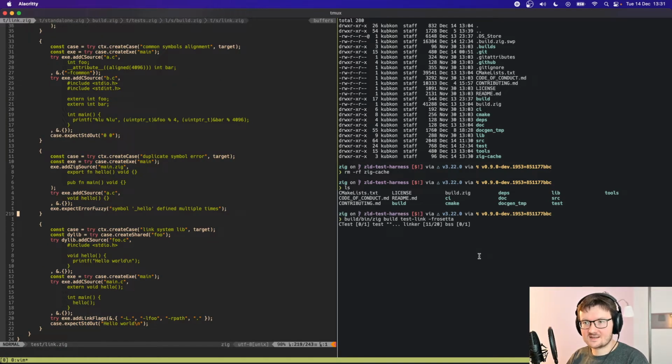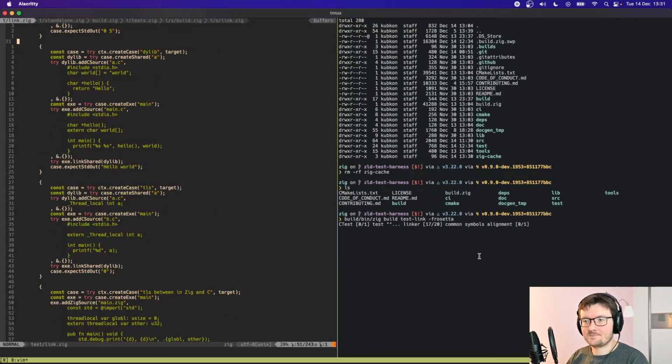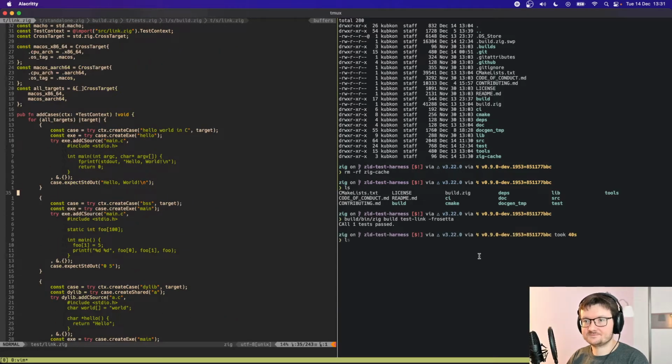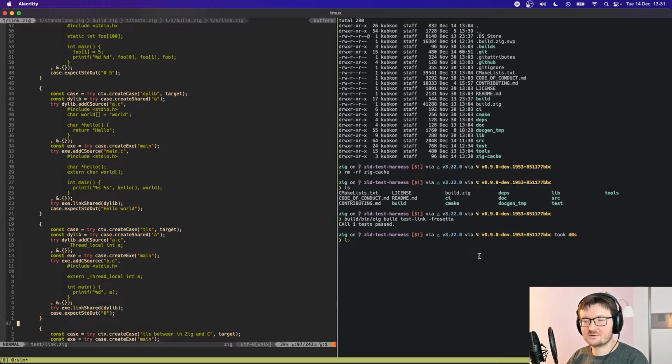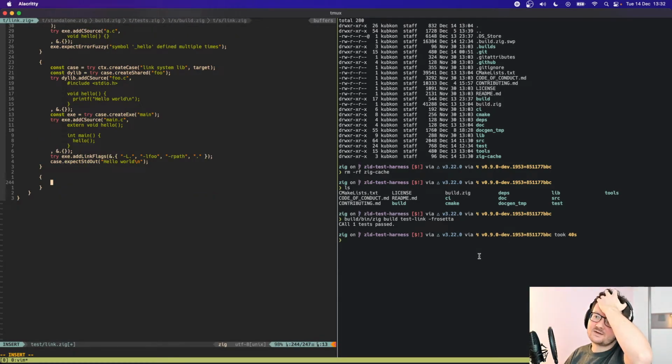A lot of the tests are actually based on C. There is some Zig here and there as well, but a lot of them are based in pure C. If everything is properly resolved, I should probably add a C++ test too, because C++ also has some special treatment in the linker after all. I could actually do it now, but let me figure out. Yeah, okay. Just even a simple one.